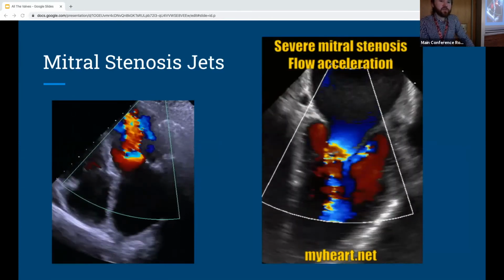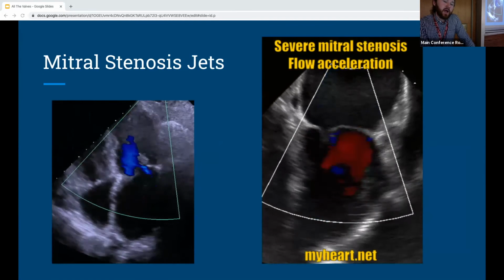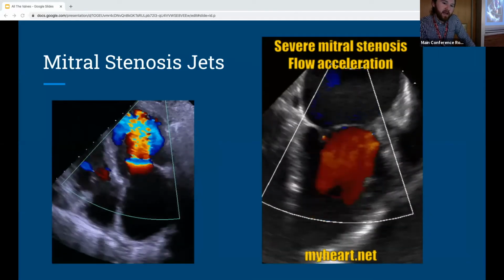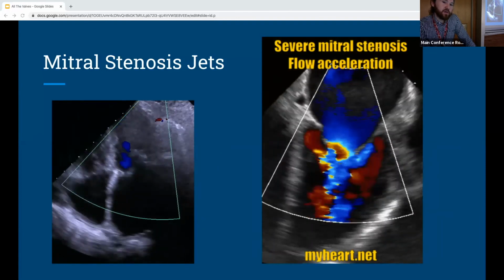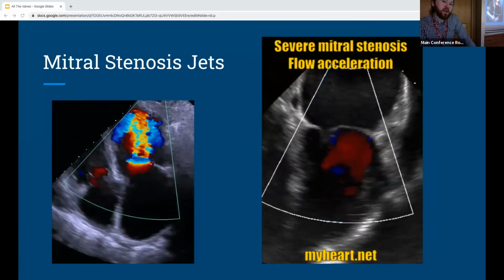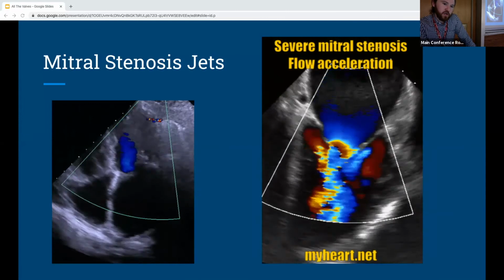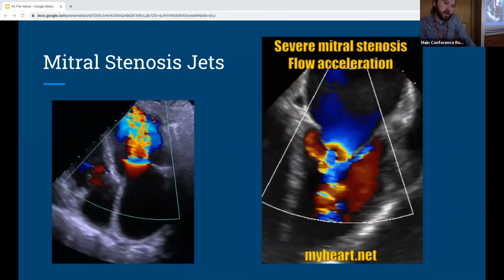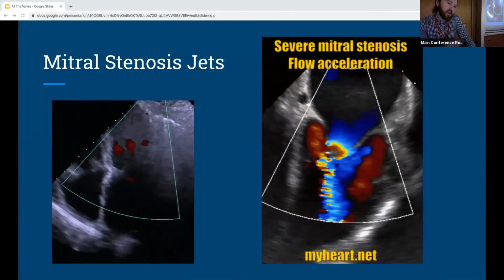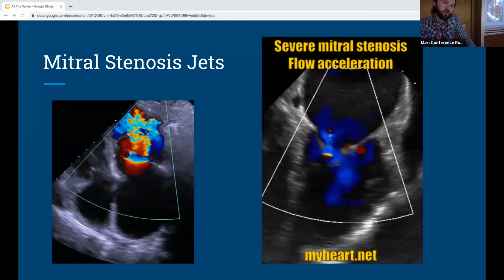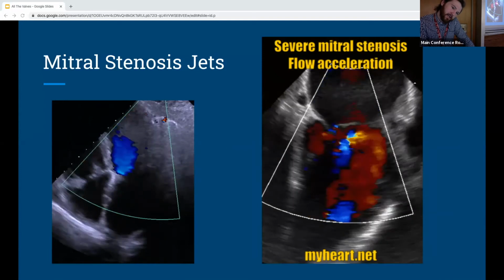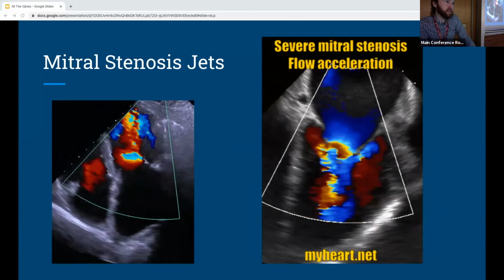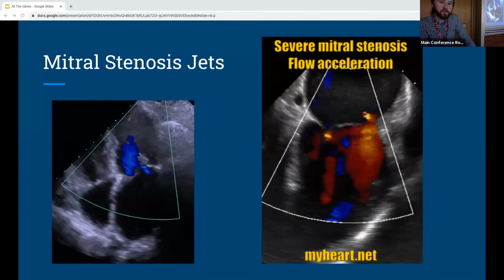And this is what mitral stenosis looks like with the jets. Obviously, the jet is moving into the LV from the LA. And when you have more severe disease, you get more aliasing. You get a bigger flow convergence zone. And you can see this in multiple different views. This one on the left is your apical 4. The one on the right is not exactly anything. But you could pick this up in multiple different views.